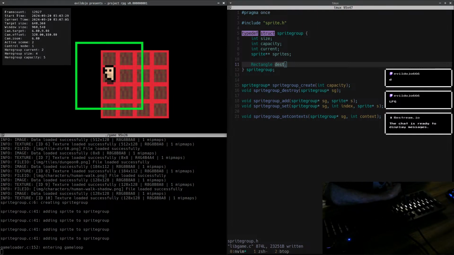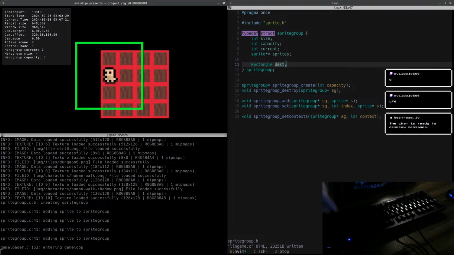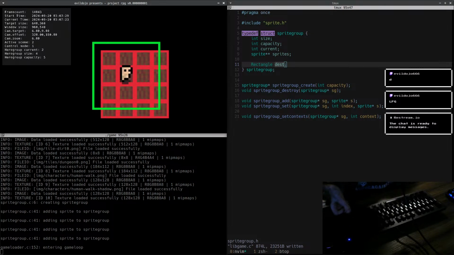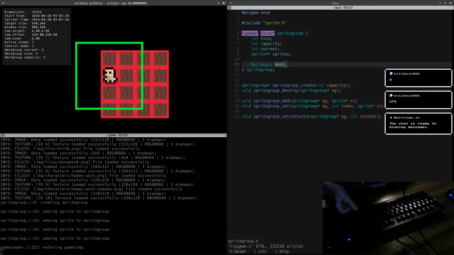This whole idea that we would be able to smoothly move the sprite from one tile to another. At the moment, it's just a hard jump, right?